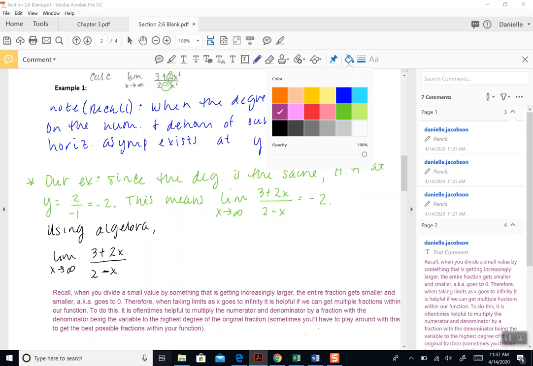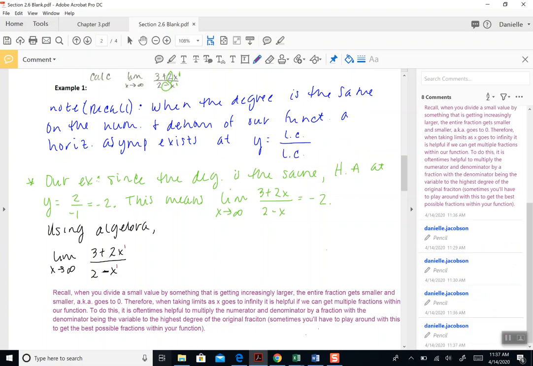All right, so in here, I already noticed that the degree of both the numerator and the denominator of this is 1. So I'm going to multiply the top by 1 over x and the bottom by 1 over x. Now keep in mind it's important to do this to both the top and the bottom. The reason for that being is when I multiply by 1 over x divided by 1 over x, this is really the same thing as 1. It divides out to 1. So I'm not changing my expression at all. I'm keeping it the same, which means it's completely mathematically legal.